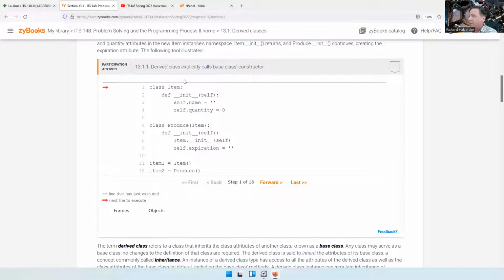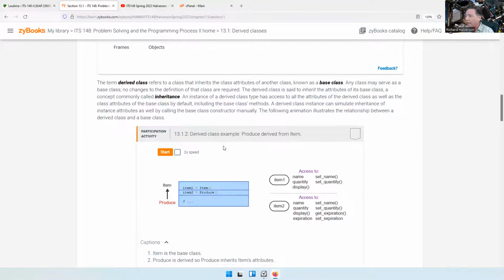And so a derived class explicitly calls the base class's constructor. So to start out with, this is the derived class. It's first going to call the base class constructor to create that, and then you can think of it as adding on these additional attributes. It could be methods or variables or properties.